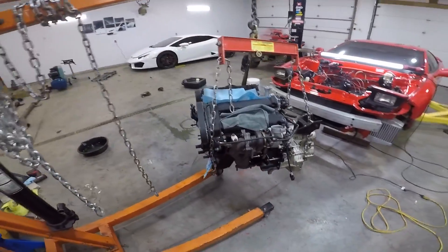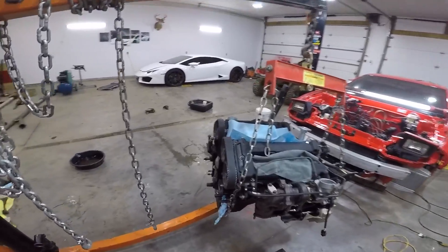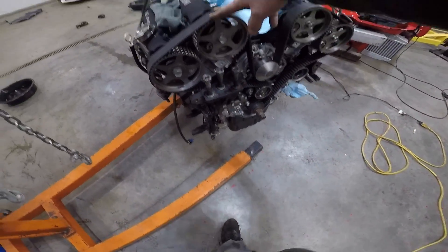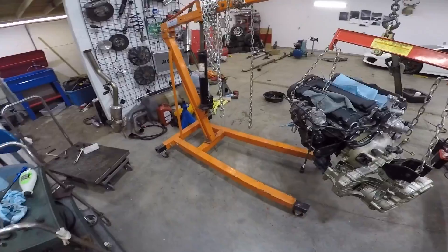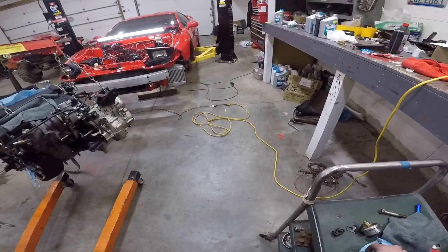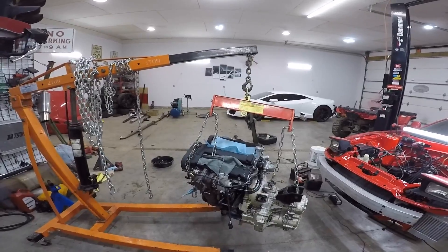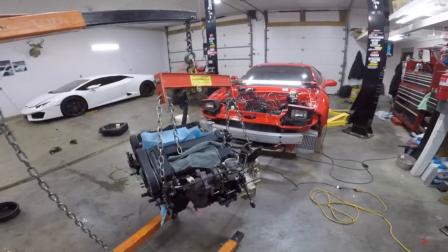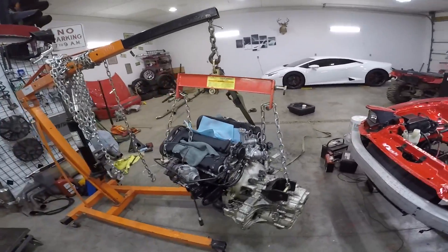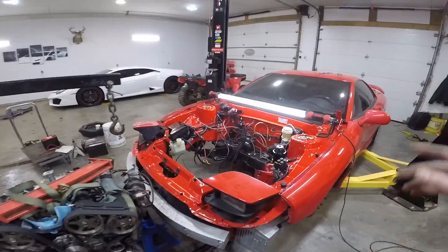Alright boys, I haven't been recording - my bad. I've kind of just been worried about not having this engine fall on my head while I'm working under it. It's all rigged up right now, it's got to do pretty much a 180. I gotta spin it, put it on some jack stands like that, rehook it back up, and then I gotta extend my cherry picker legs out and my arm way out so I can get it in there. When I primed this engine that sensor was leaking - I got a rag in there right now, got it all drained out and drying. Then I'll put some red silicone on it once it's all completely dry, have that sealed up real tight. Then I'll probably prime this one more time when it's in the car - I'll disconnect the ignition and the fuel and spin it over and make sure I got some good oil pressure.